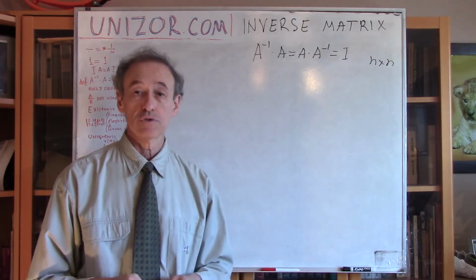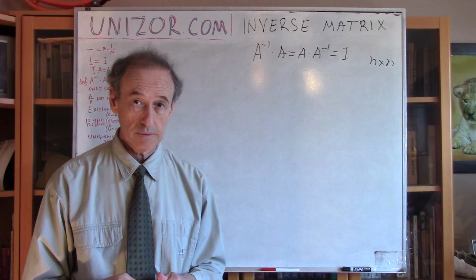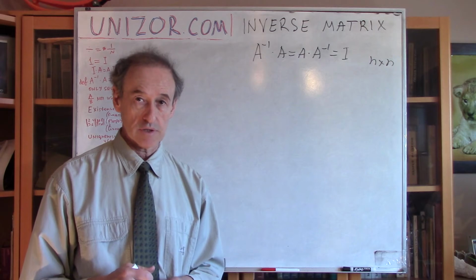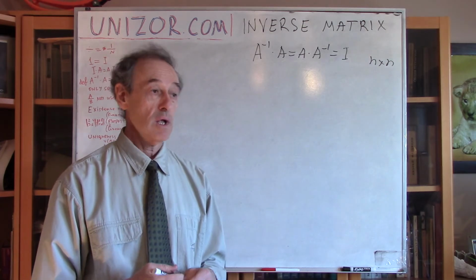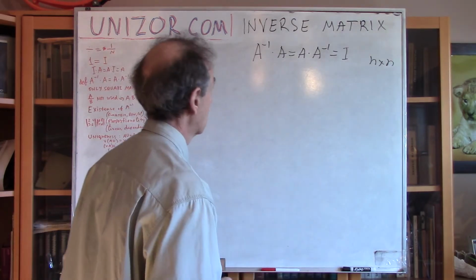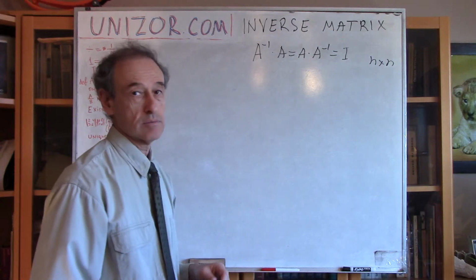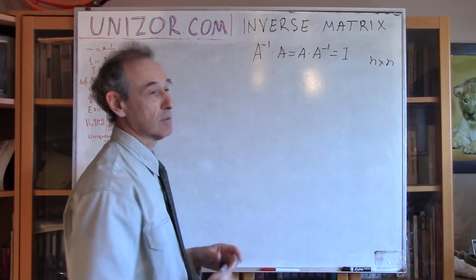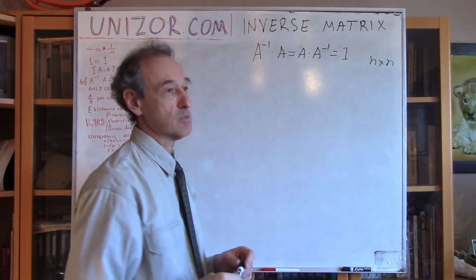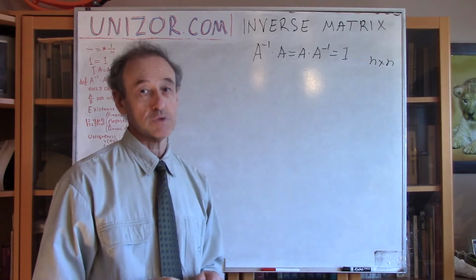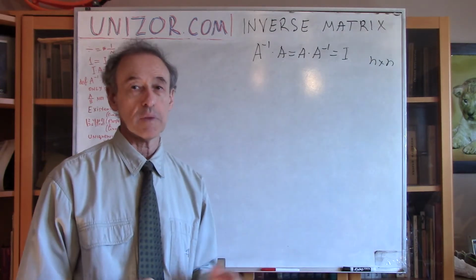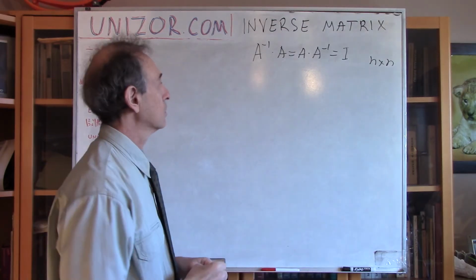Well, similarly to the numbers, by the way, there is no inverse for 0, right? Now, what's an equivalent of the number 0 in the matrix world? Well, for instance, the matrix which contains all zeros, a null matrix, if you wish. If A is a null matrix, it has all elements equal to 0, then obviously no matter what this A to the minus 1 is, the result would be the matrix which will contain only zeros, because that's how the formulas of the multiplication of the matrices look.